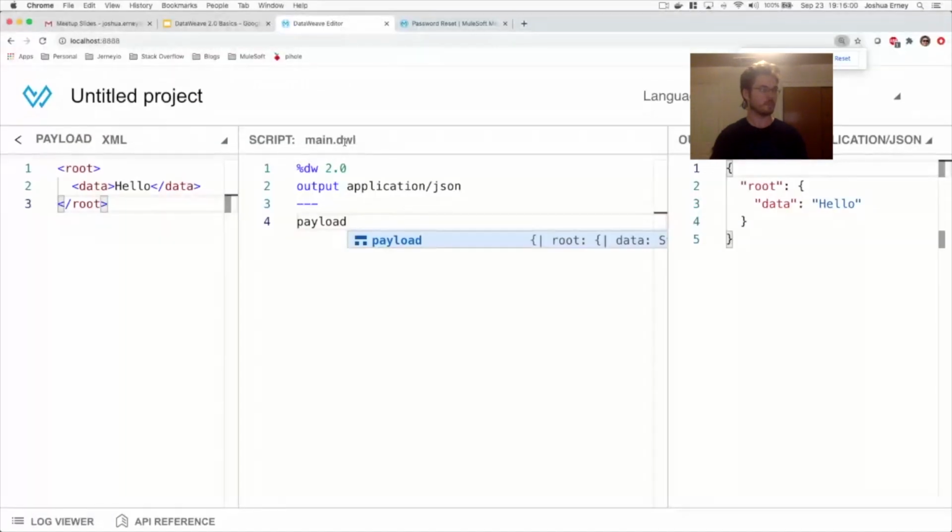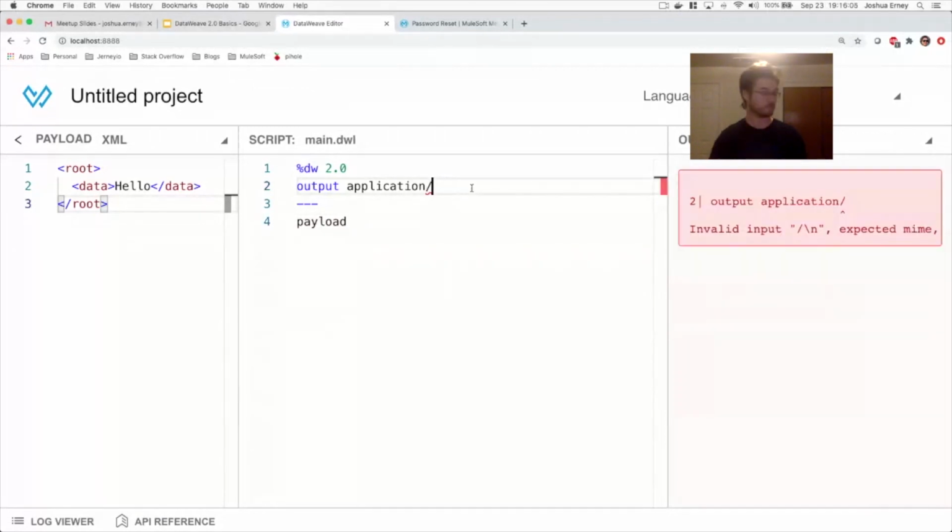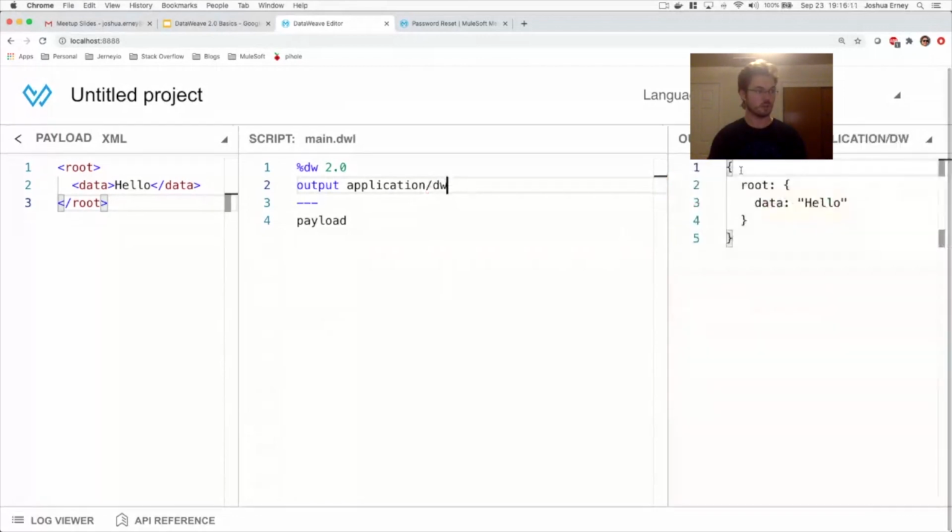Okay. So if I take that payload, and again, this is a great debugging trick, I'll put it as application DW. So look here, this is an object in DataWeave, and it just has this single key at the root. It has another object nested underneath it, and that first nested object is where all the valuable data is going to be.